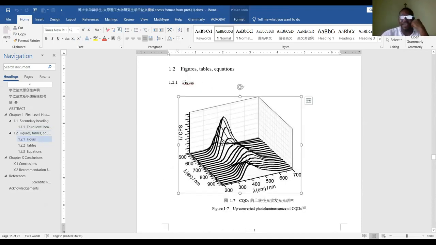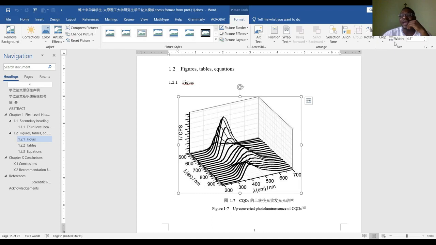So I click on the figure. This is the figure. When I click on it, then I go to format at the top of my computer. Basically, what I am seeing is that the height of the figure is 3.54, and the width is 5.4. So what this actually means is that the height of the figure should be approximately 3.5, and the width should be 5.4. So my figure should take that shape, okay?